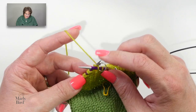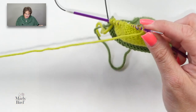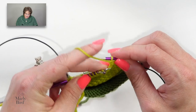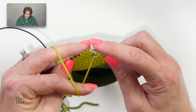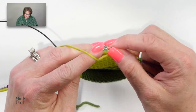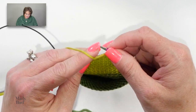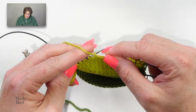So this will be my last double stitch outside of that marker. And it's created, obviously, once I turn my work, slip it, create my double stitch, come back forward, then I could slip my marker and then work across my center stitches here. And this would be essentially what would be your last row of the first half of your heel, okay?